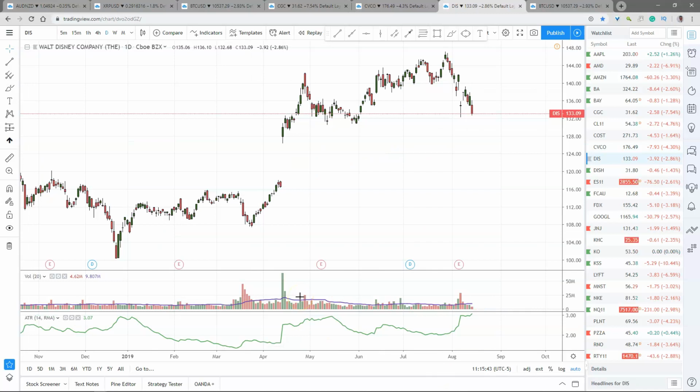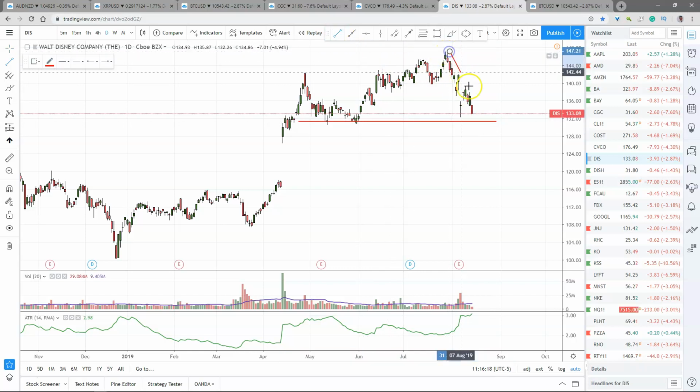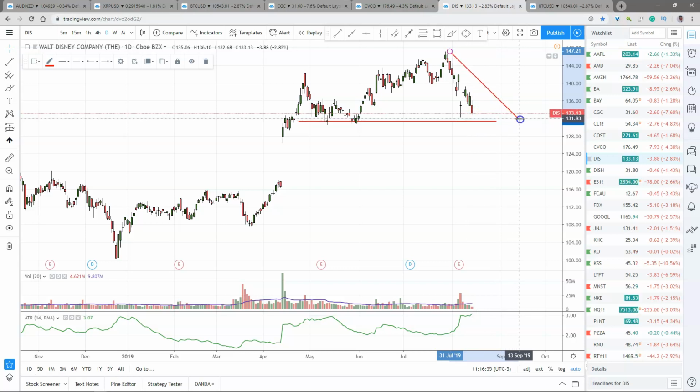Okay, this is Disney. It doesn't have a descending triangle on it yet, but I see the potential for it right here, and I want to show you what I see. Here's the situation. I'm going to draw this line right here, but I see a situation where this line could be somewhere like right in here, and this could turn into a descending triangle. Kind of a sharp downtrend. I expect that it will not continue at this level, and it's likely to bounce down here. So I expect that we will get a little bit better looking triangle as time goes on.